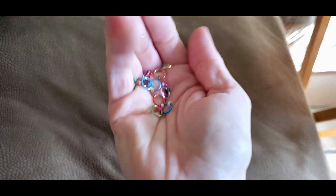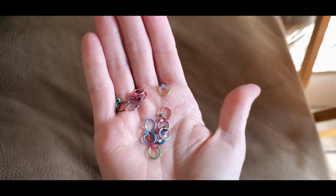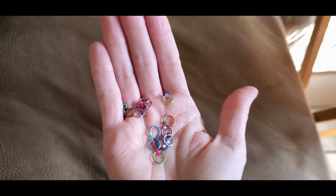The other tip I have for you guys is stitch markers. I just said I use stitch markers, and even if it's like 10 stitches per stitch marker, I think they're awesome. They're a great way to keep count, keep track, easily identify where you might be missing a stitch. And these are not that expensive, but sometimes they can be expensive, or sometimes you lose them, or sometimes you're somewhere and you don't have access to your stitch markers.